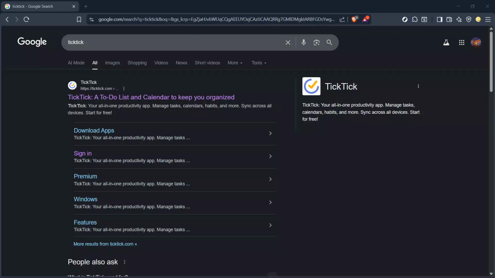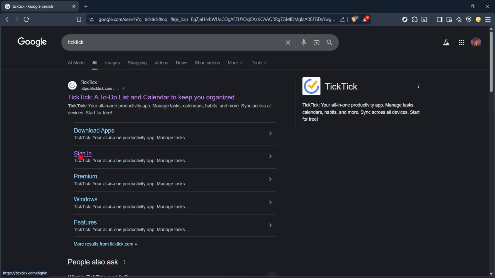In today's video, I'm going to teach you how to use keyboard shortcuts in TickTick. If you've ever felt like you're clicking around more than you'd like when managing tasks, shortcuts will change the way you work. We'll start by getting into TickTick, open the shortcut settings, and walk through each category so you can tailor everything to your workflow.